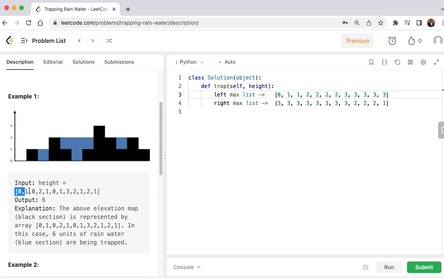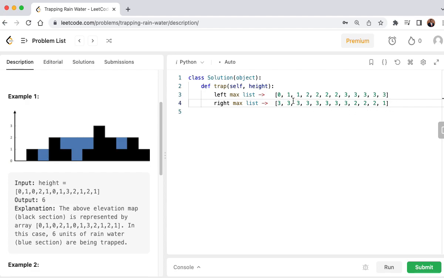So from here to the left is 0, from here to the left is 1, from here is still 1, from here is still 1. So this will produce this, and if you go from here it is still 1, then it's 2, then this produces this. So let's take now index 2, right, which is 0, and the minimum of the maximums, which is the minimum of 1 and 3, will be 1 minus where you're currently at, which is 0. That will be 1. So it still gives us this trapped water.